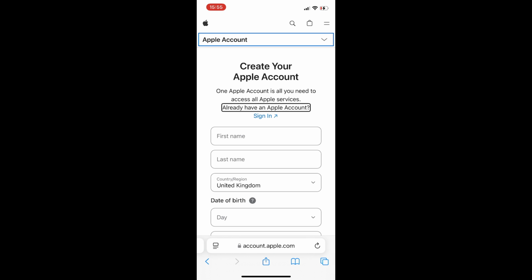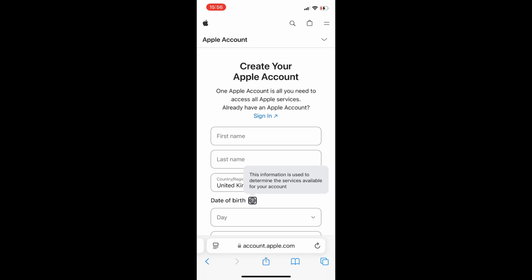Already have an Apple account? Sign in opens in a new window. Link. First name. Text field. Last name. Country/region, United Kingdom, pop-up button. Date of birth. Help. Date of birth. Description. This information is used to determine the services available for your account.